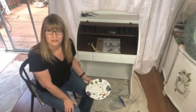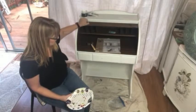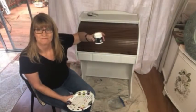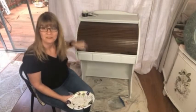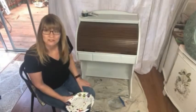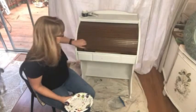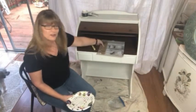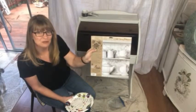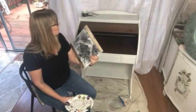I spent about $40 on the secretary desk. What I did is I painted the sides and top in DIY white swan — it's my favorite white color of choice. And now I want to stamp some florals on this roll top part of the desk. I'm going to be using Iron Orchid Designs decor stamps. Sally and Josie are the creators of Iron Orchid Designs, and this decor stamp is called Rose Toile.